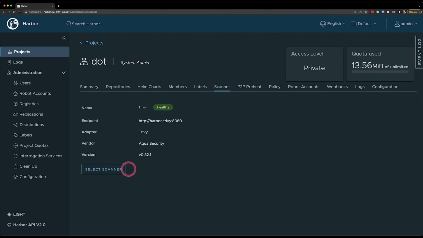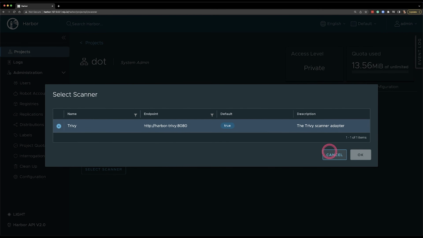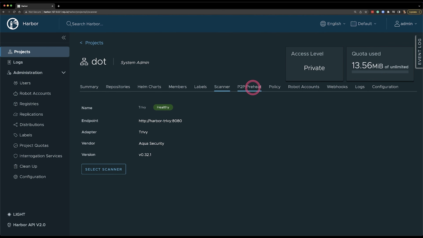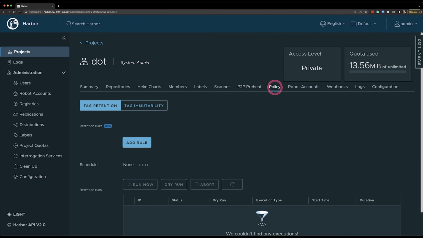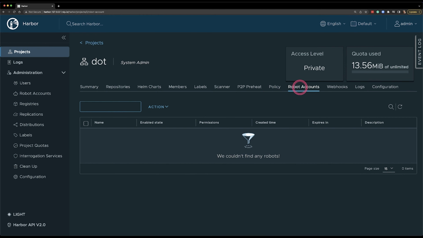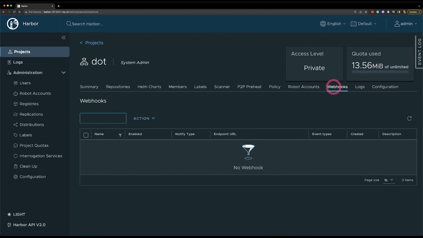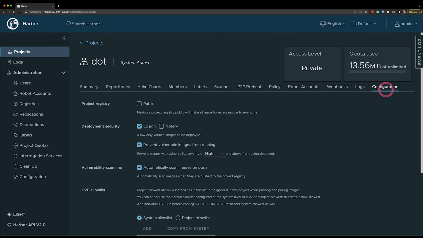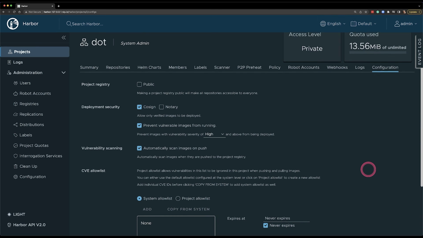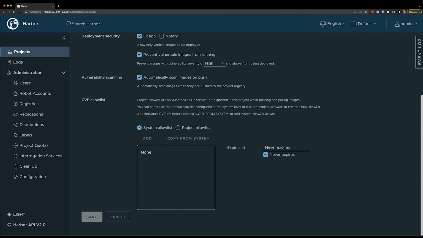But Trivy is great, so use Trivy, assuming that that's how it's pronounced. I can preheat images, I can define policies, I can have robot accounts, robots doing stuff for me. I can have webhooks, which can trigger certain operations. I can see the logs, and finally the configuration that I showed at the very beginning. And all that is on a per project basis.